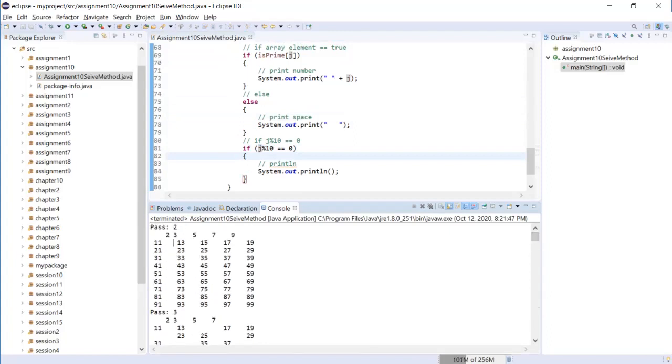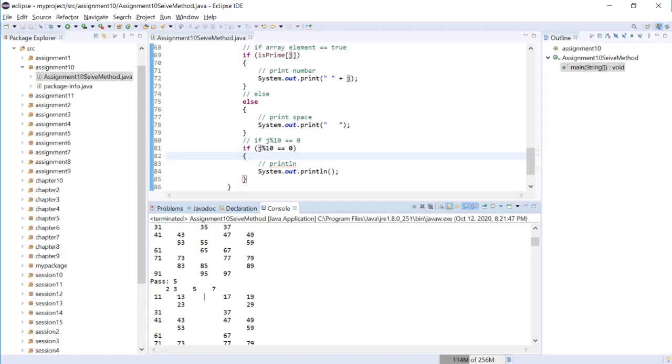Pass 2, removing all the multiples of 2, all the even numbers. 3, removing 9 and 15 and 21, et cetera, 27. Then pass 5, because there's no 4. Remember, we skipped 4.